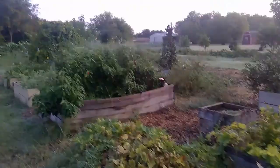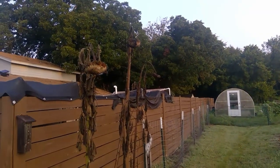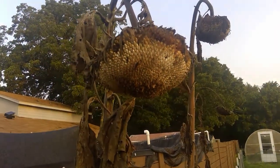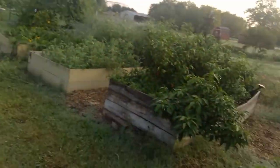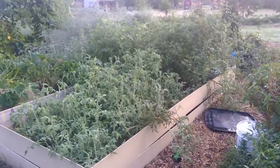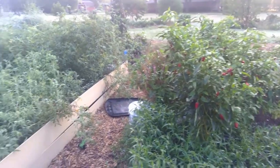Okay, here we go. Now, my sunflowers have had their day. I've got to get these heads out and throw them to the chickens. But it's still growing. I haven't done anything to it, and really haven't paid much attention to it.